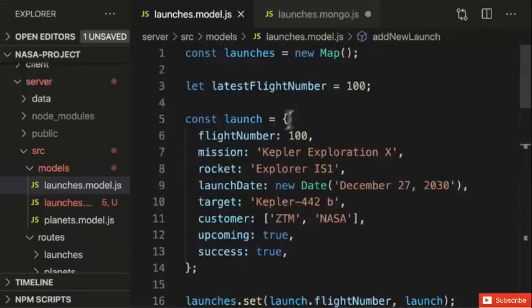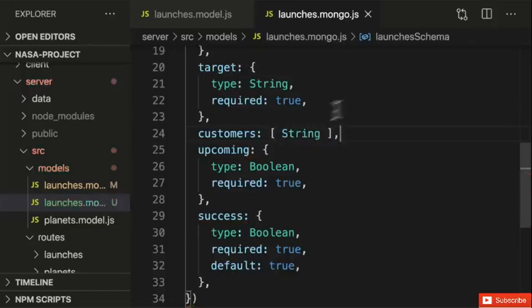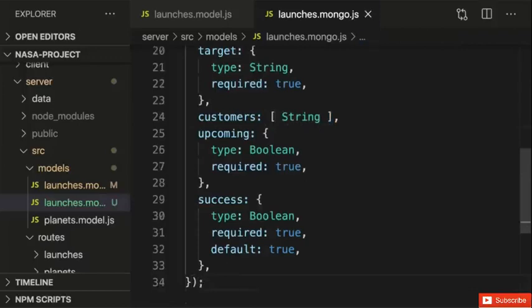So let's be consistent everywhere. I'll update this to say customers. And in our schemas, we can say that this property is an array of strings. Just like that, using the array square brackets. I'll close out this with a semicolon, and that's it. We have our first sample Mongoose schema.